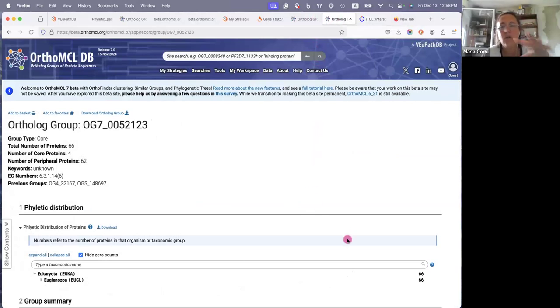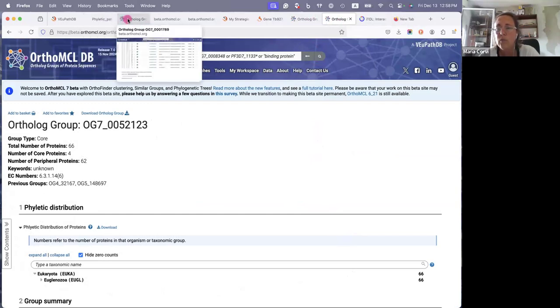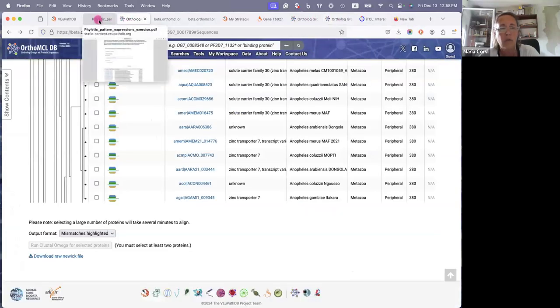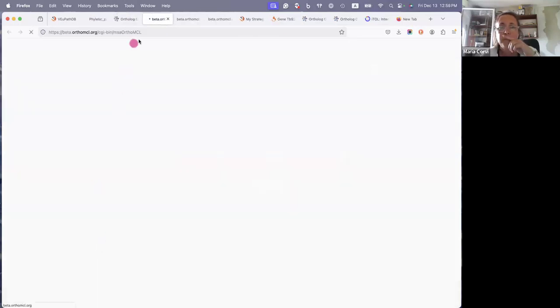Sorry, I don't speak English very well, but in the exercise, at the end of this strange map that we have a link to, we have to make a tree, and it takes you to the iTool page. It's rank cluster omega for selected. So you select what you want, you can select all at the top, and then you click run cluster omega, and it will take you to the iTool that you should show. Yes, okay, that's correct.